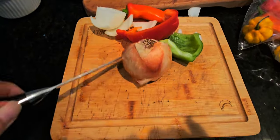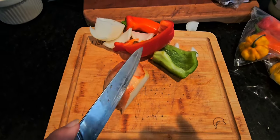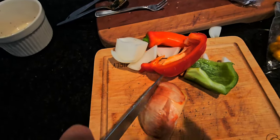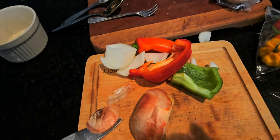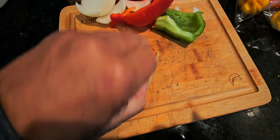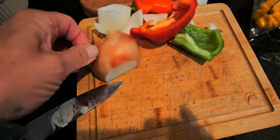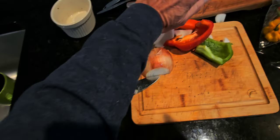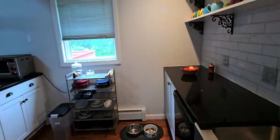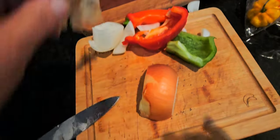I'm gonna start chopping. I always think I could do this with one hand, but I can't. I'm gonna try again. There we go. Over there. Yeah, it's a little hard. So I got my sweatshirt on. It's pretty cold out there. Look, it's raining. Anyway, let me get this.